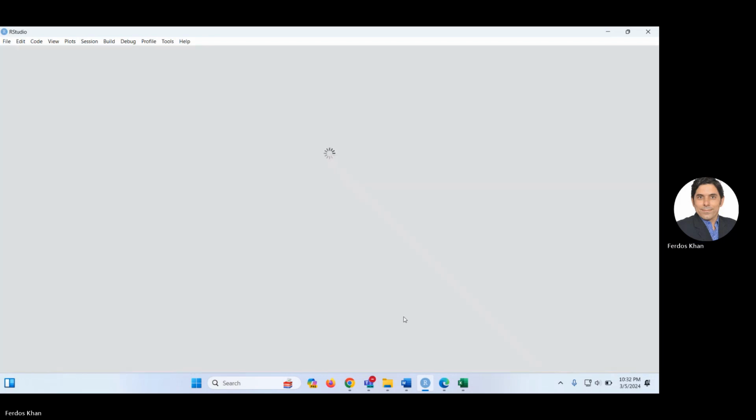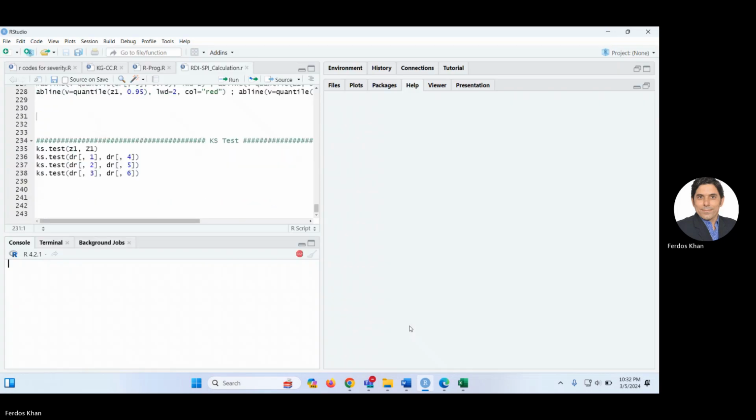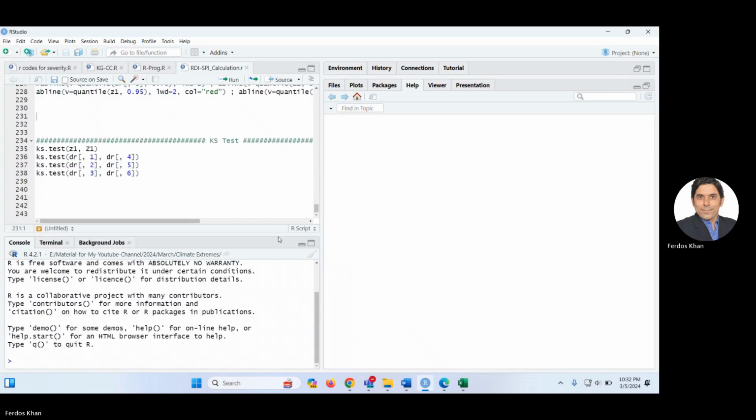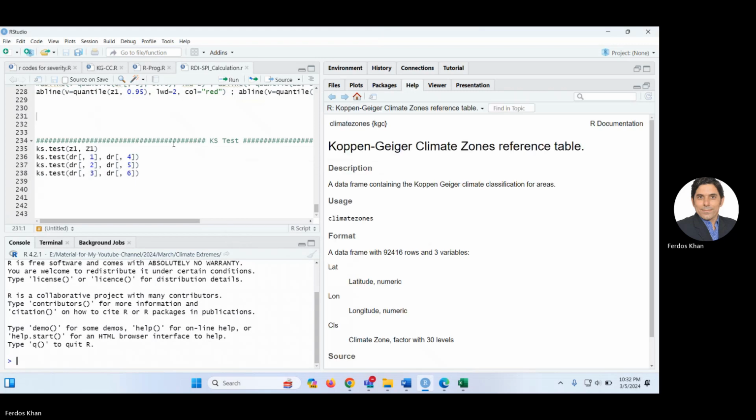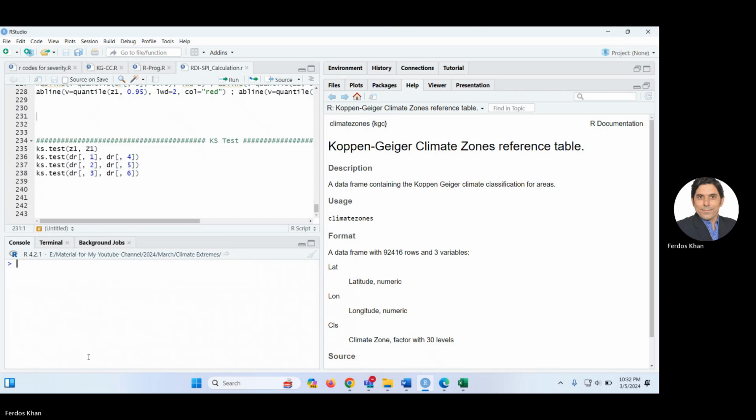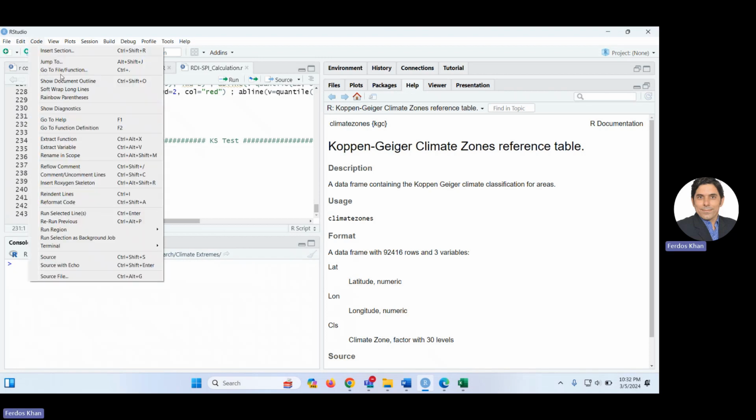Okay. There's some problem with the R. Let's run again. I need to do all these things again because there was some problem.